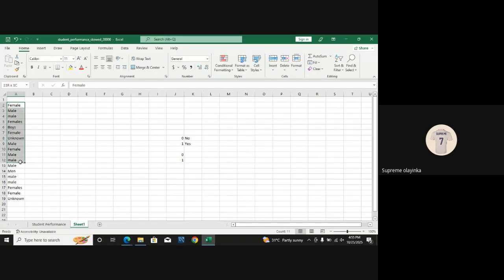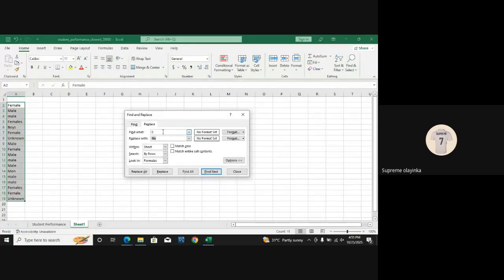So I want to replace all the values here. I've highlighted it, and I'm going to my replace here. The first thing I want to do is, when I see a female, I'm not replacing female. Female is good. Male, I'm not replacing male. But when I see females with an S, what should I replace it with?